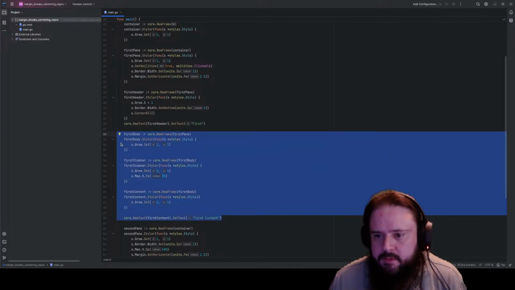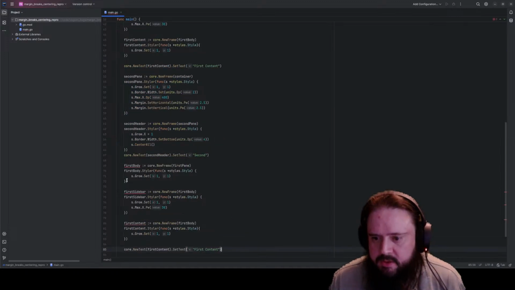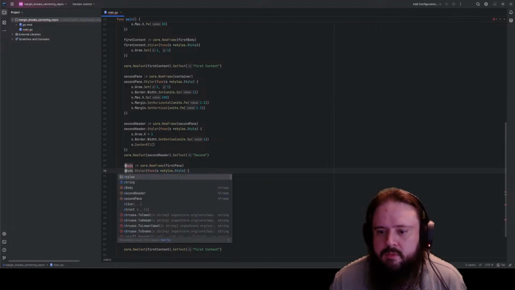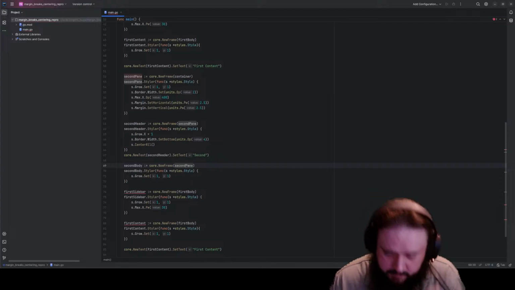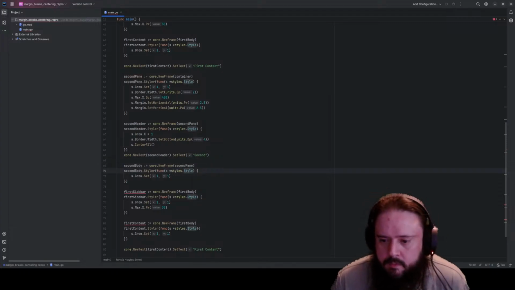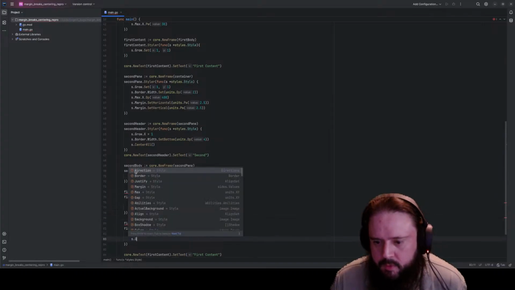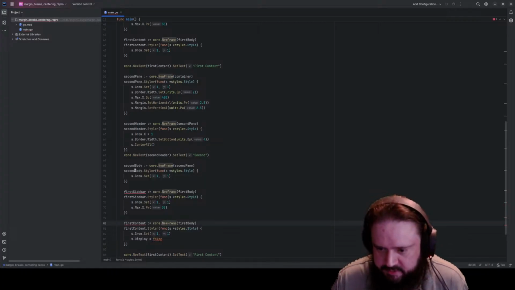Now, we need to duplicate this, except it's second body in the, go back to one place, second pane. No, I lied. Yeah, we just, we set you not to display.